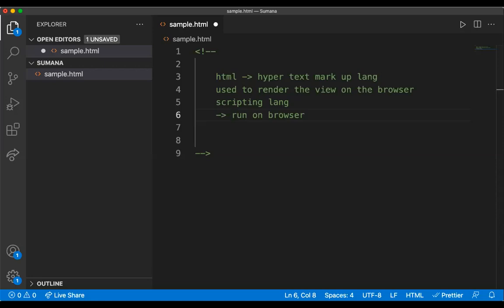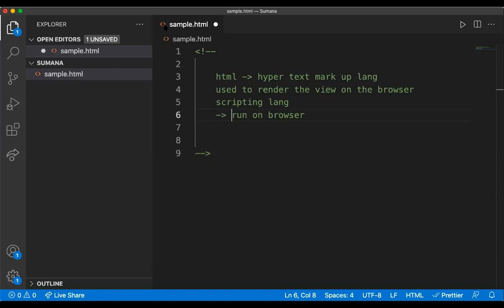Here we have .html files, which is the extension of HTML. HTML means Hypertext Markup Language.